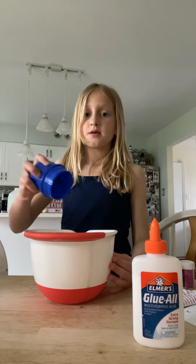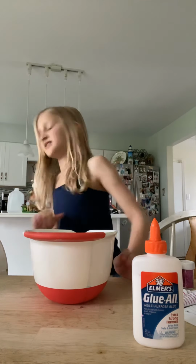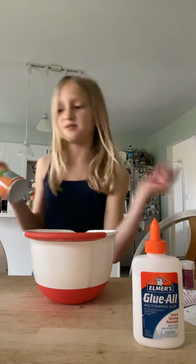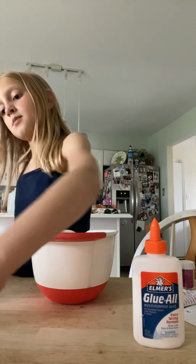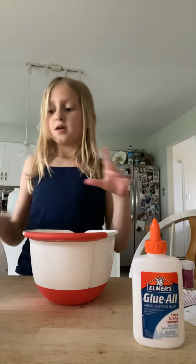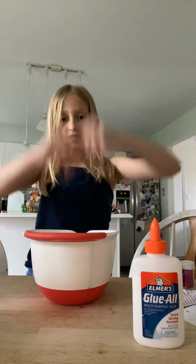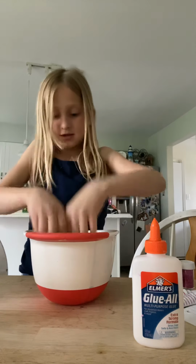I didn't actually use that for my thing. And put that in. Wait, no, don't put that in. Don't put that in until after you mix it all. You're gonna wanna put some shaving cream in. Then you're gonna wanna put this in. And then mix it, and once it's starting to form, go with your hands. And I'll just pretend like this is the slime.